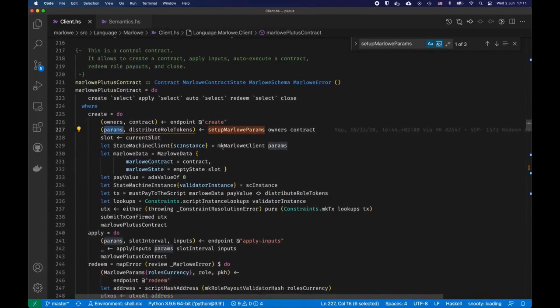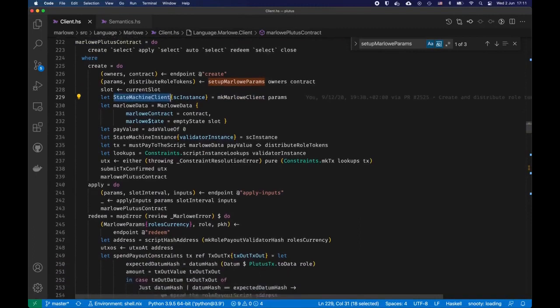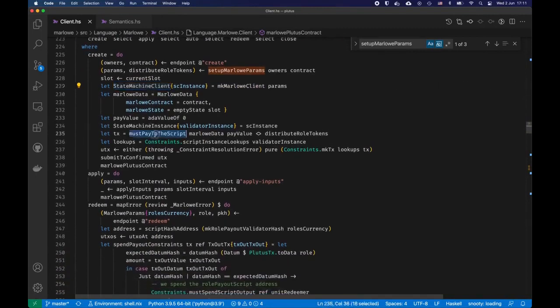So we use the state machine library to create a state machine client, and we construct a transaction that distributes tokens and creates a transaction output with the Marlowe data and pay value. This is a deposit value. Currently it's 0, but at a later point it's going to be some value. I believe it's going to be 1 ADA.